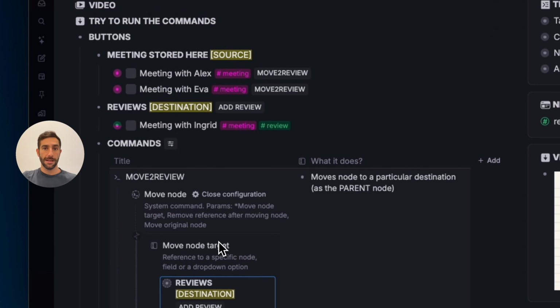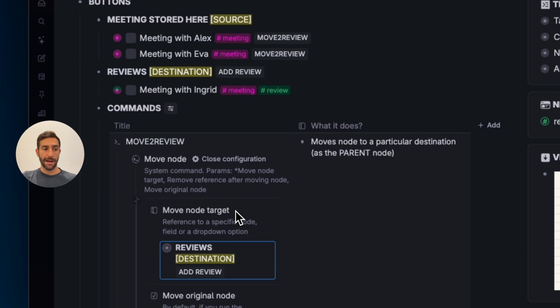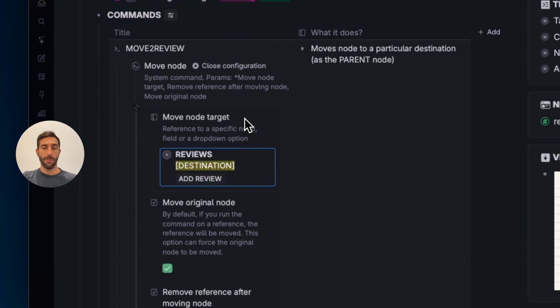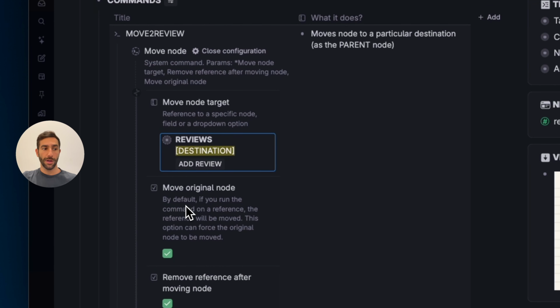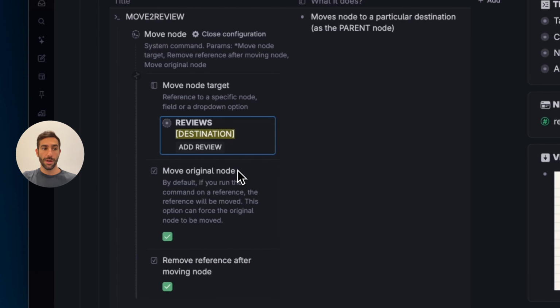And in this configuration, we have this parameter of move node target, which is configured for this specific node called reviews destination. We are also configuring this command to move the original node and to remove the reference after moving the node. So we are going to run this configuration.